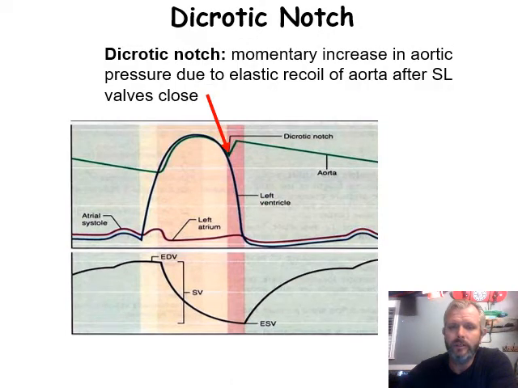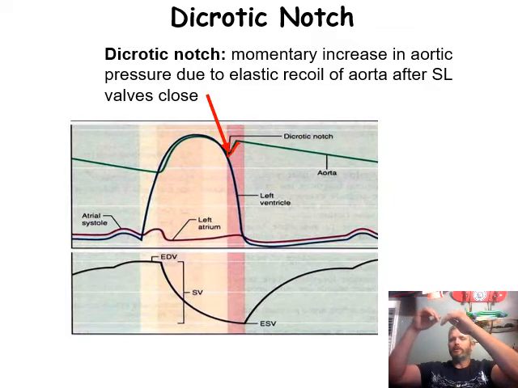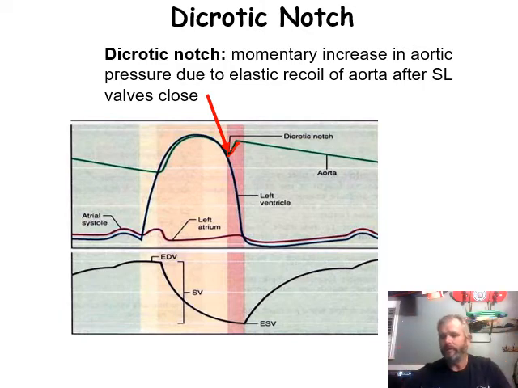One other note is you see this bump in pressure in the aorta. That happens due to the closing of the semilunar valves. The blood's running back, pressure's a little bit lower, there's not as much stretch on the walls, but as soon as you snap those valves shut, initially there's going to be, boom, a bump of pressure on the walls of the aorta, and that's where you get this dicrotic notch, this bump in pressure in the aorta.